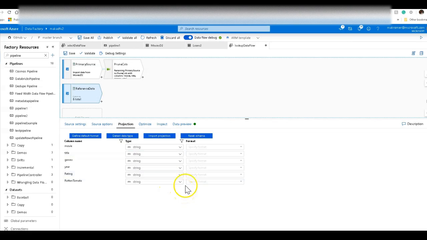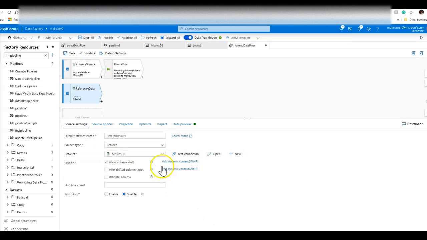So right now I'm set in the source transformation. But one of the tips I'd like to provide for you that I like to see users do within Dataflow is to leave the source transformation a little bit pure. Here I am in the projection, and this is a CSV, so I can change these data types. But if I want to change the projection, or if I want to select a different data set, the way to make this much more flexible and generalized is to leave that as it is, and instead do your casting and your column selecting outside in other transformations.